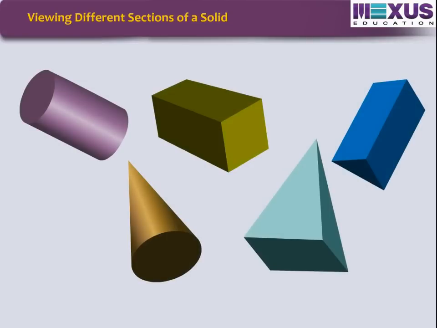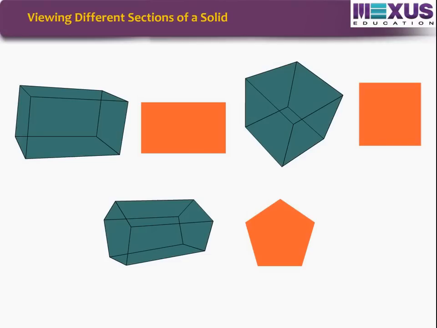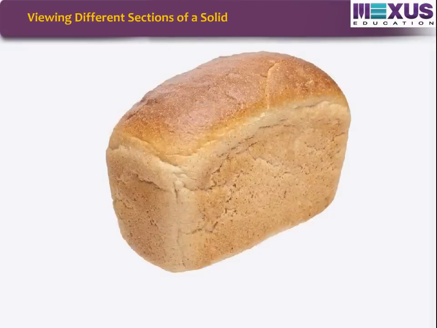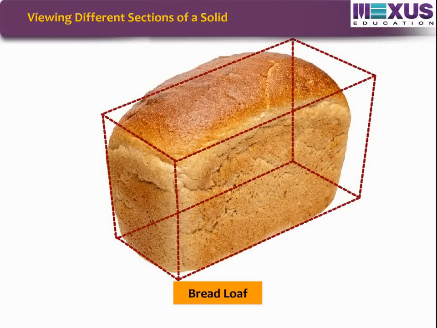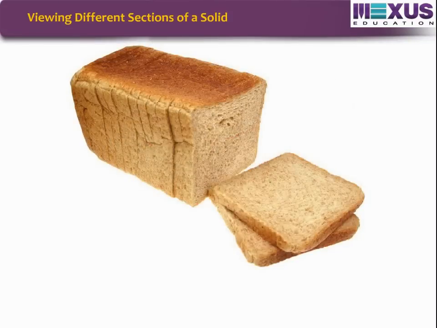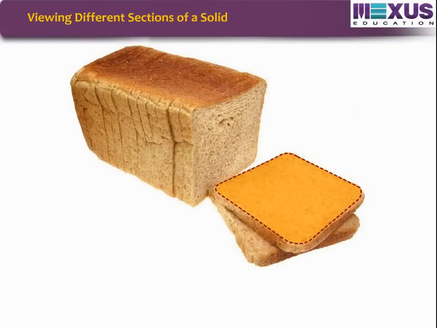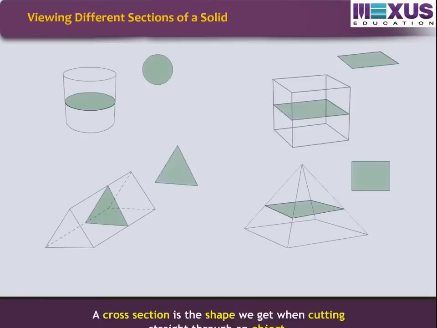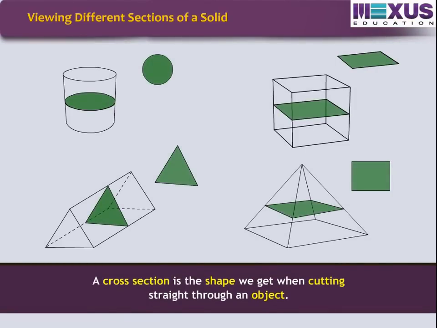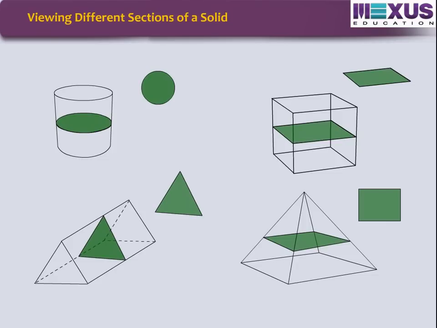Let's see how an object which is in 3D can be viewed in different ways. One way to view an object is cross section. You must have seen the shape of a loaf of bread. It is like a cuboid with square faces. But when we give a horizontal cut, we see each face of the bread piece is a square. That is called cross section of the whole bread. A cross section is the shape we get when cutting straight through an object. In geometry, it is the shape made when a solid is cut through by a plane.